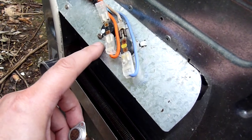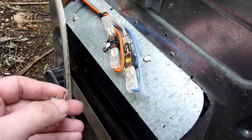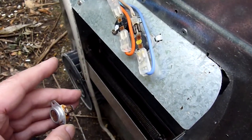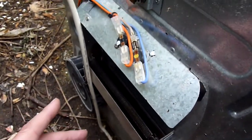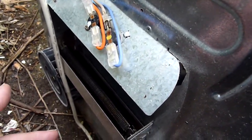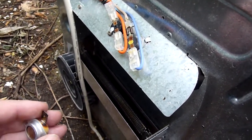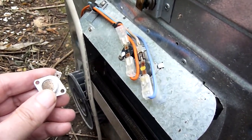fitted, and if either of these fail, that breaks the circuit and the heating won't work, but the tumble dryer will continue to tumble because that's on a separate circuit. So you need to investigate why heating isn't happening.